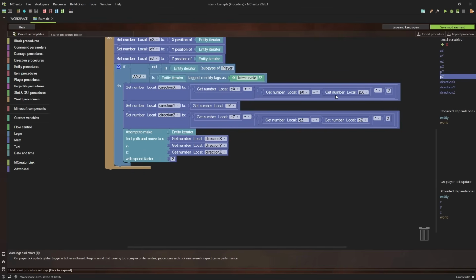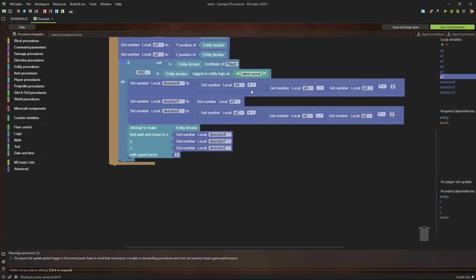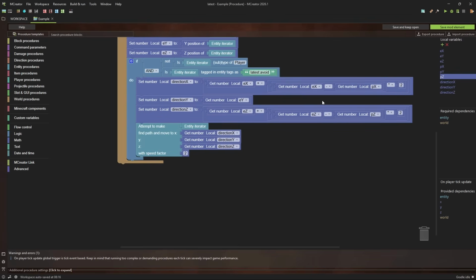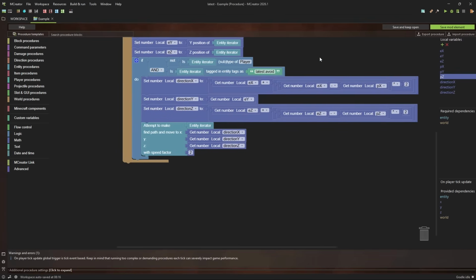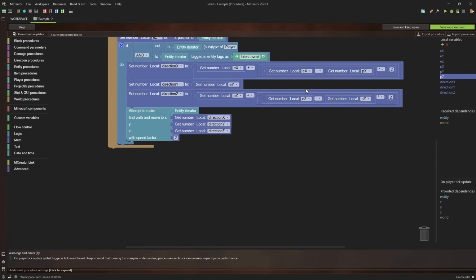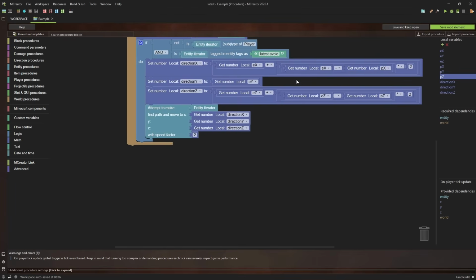And we're getting the position of the entity, subtracting that by the position of the player. And we're also getting the entity position and then adding that particular value. So basically what it's doing, in short, is it just makes the entity go the opposite direction from the player. So that's the best way I can explain what this formula does. So this exact pattern will do that.